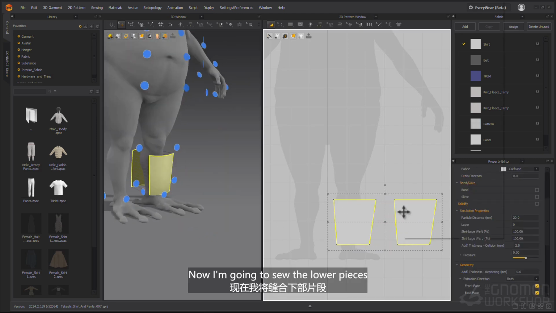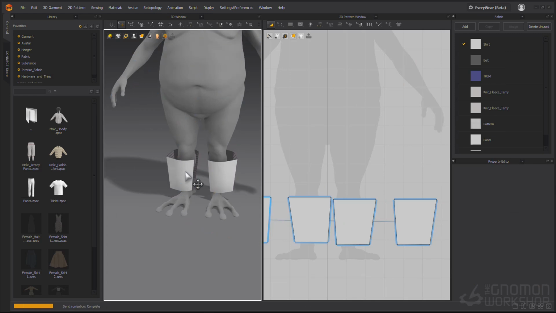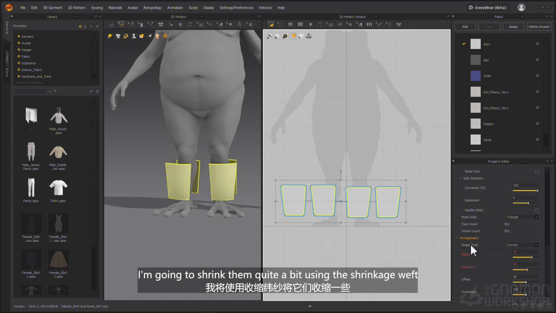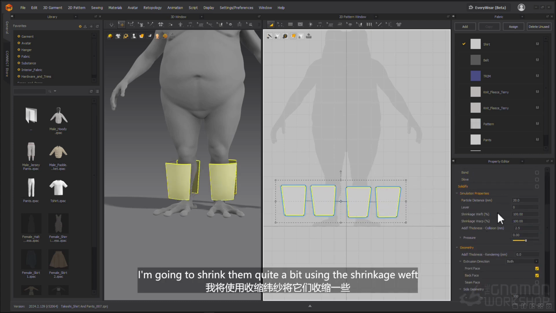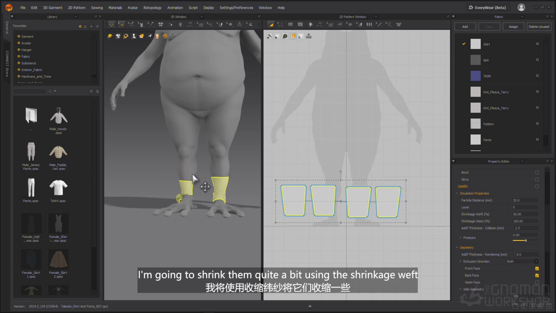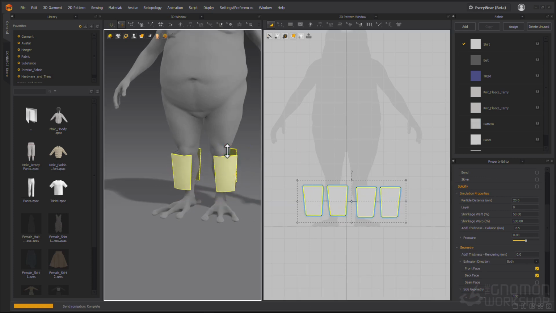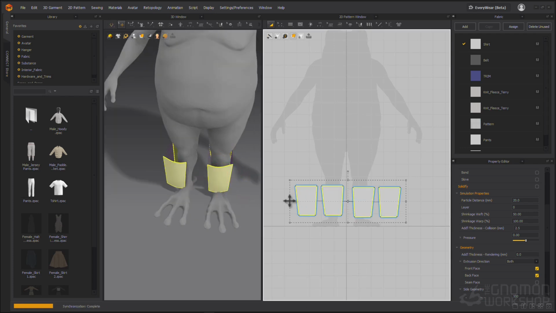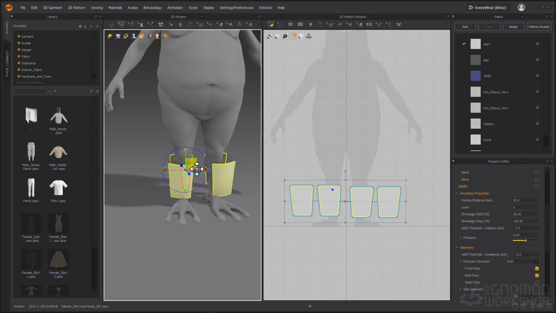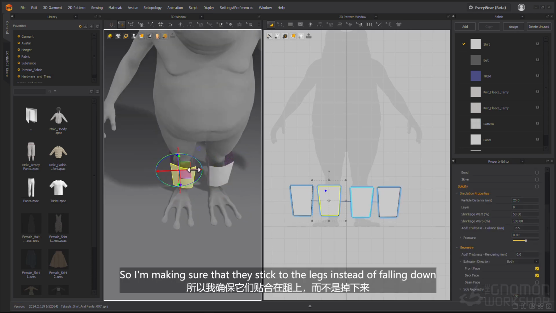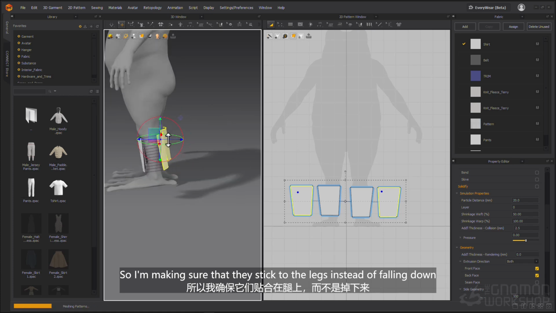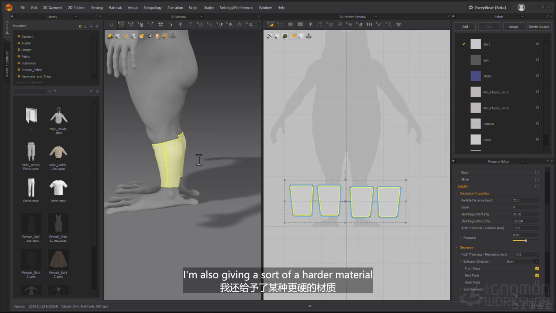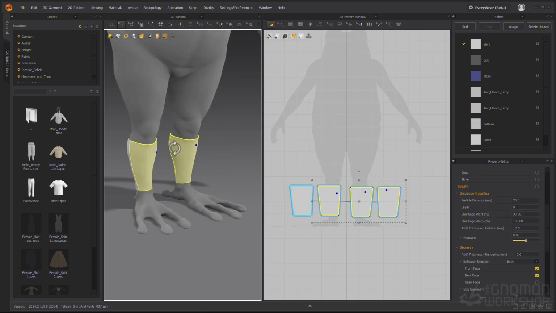Now I'm going to sew the lower pieces. I'm going to shrink them quite a bit using the shrinkage weft of 50%. This is going to shrink quite a bit the fabric, so I'm making sure that they stick to the legs instead of falling down. I'm also giving a sort of a harder material.